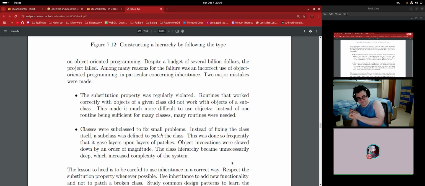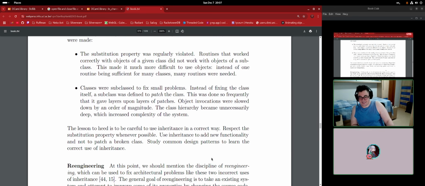But doesn't that imply that somebody else already did this subclassing to fix a small problem elsewhere? Not necessarily. Maybe the understanding back then was wrong. Like, maybe they thought the minus one would be correct and the plus one there would be correct, and that was fine. And then later they discovered actually this is wrong, and we should not have this minus one in the first place. But then, okay, where is the plus one that counters that? Nobody knows. Everybody that knew left the company, which was very wise, I think.